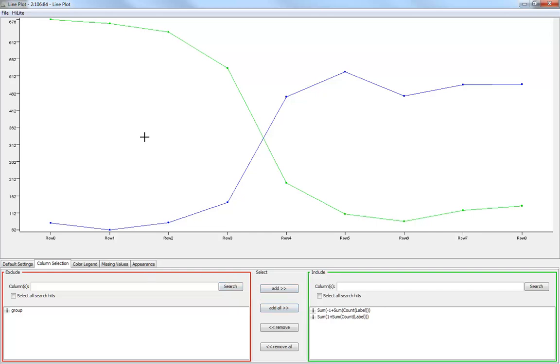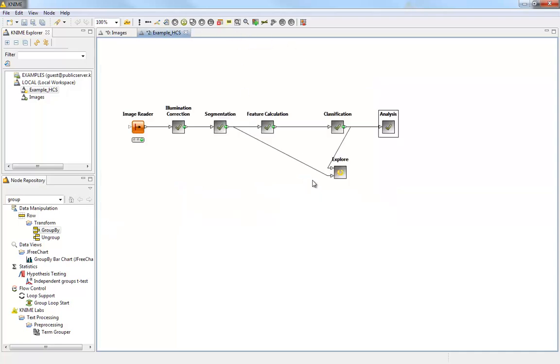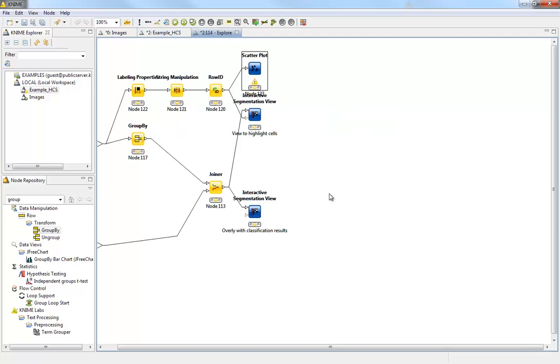And then here you can see that, for example, with the increase of the dose of a certain drug, the number of positive cells decreases and the number of negative cells increases. But this is just a very basic example. And another nice thing to do, with one important note I want to show you, is how to explore and verify your segmentation result and your classification result visually by using the images and the segmentation.